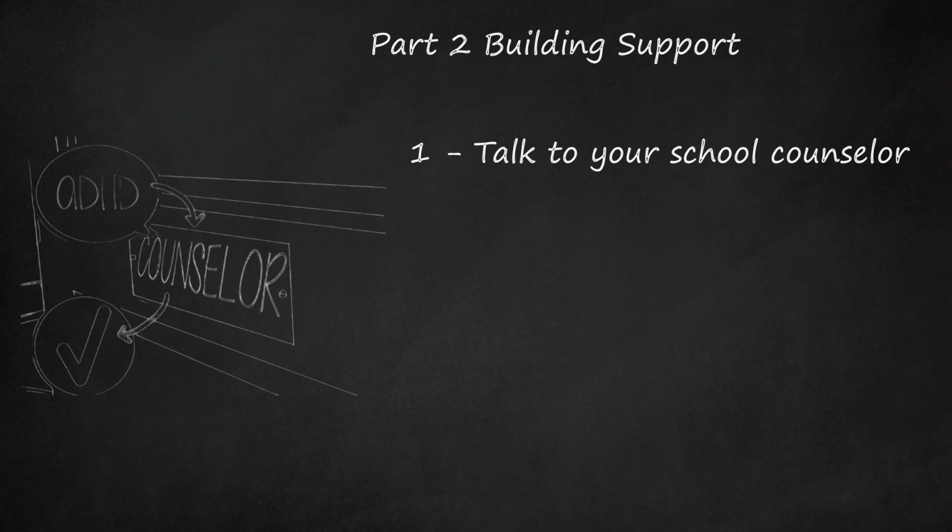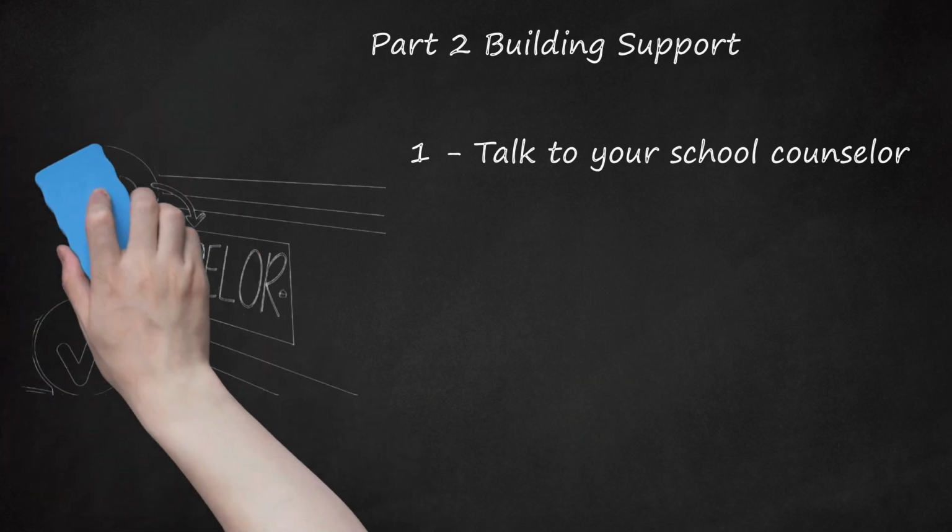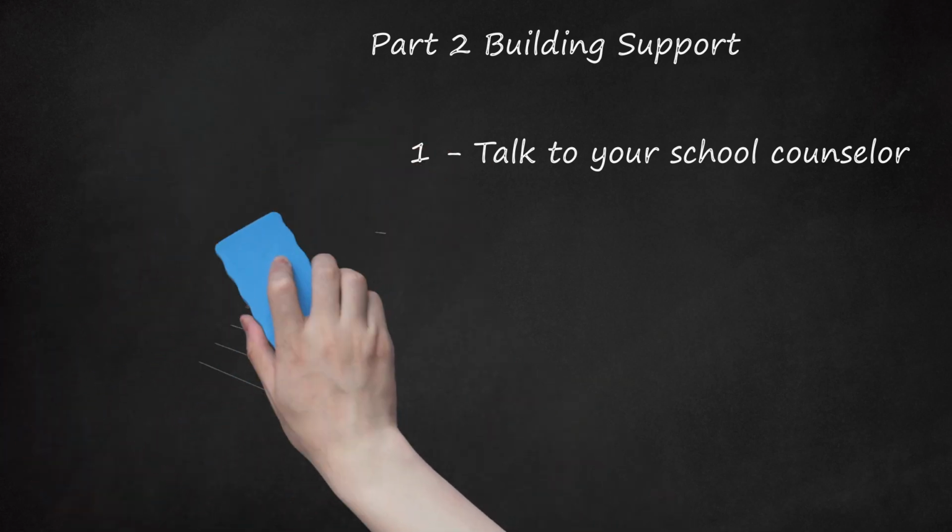Without insulting or blaming your parents, let your guidance counselor know that you are not able to take medication. For example, "I'm currently not on medication. My parents worry about the side effects. I am not sure that I can do well in school without it, though." If you can, get your counselor and your parents to sit down for a meeting. They should discuss your performance at school, your goals, and your treatment options. Your parents may have more respect for their advice.